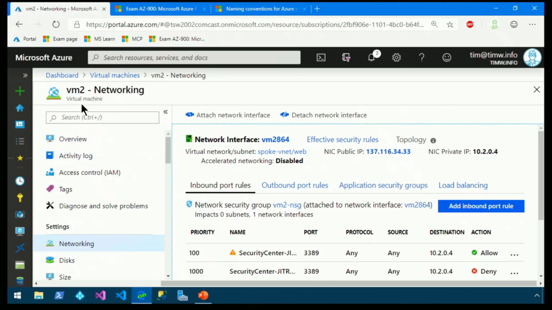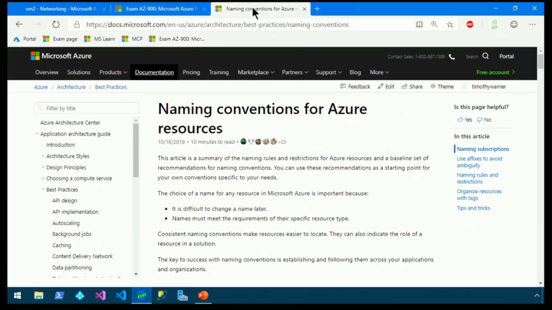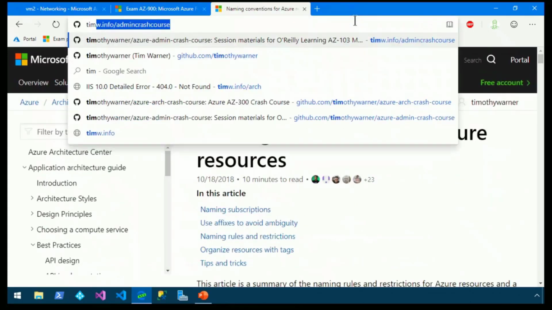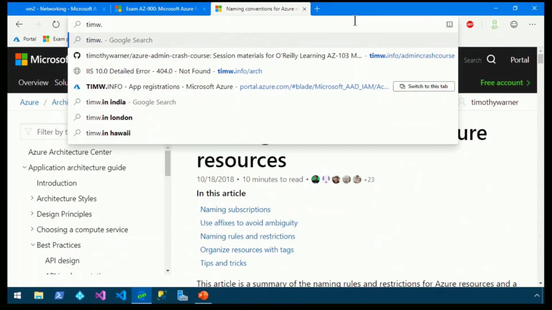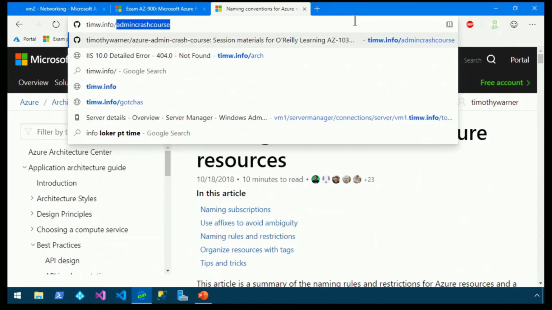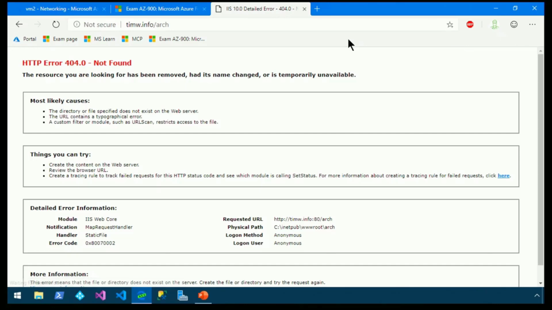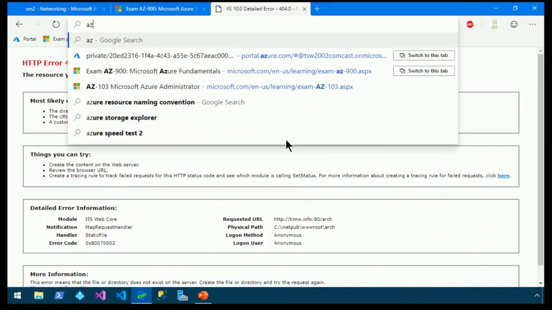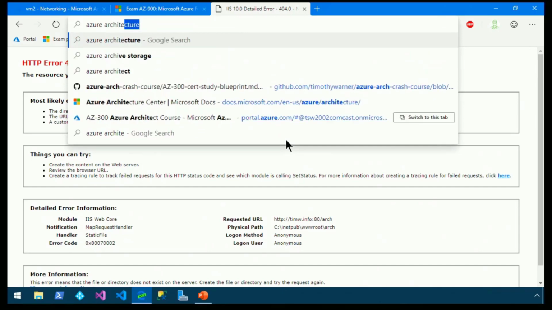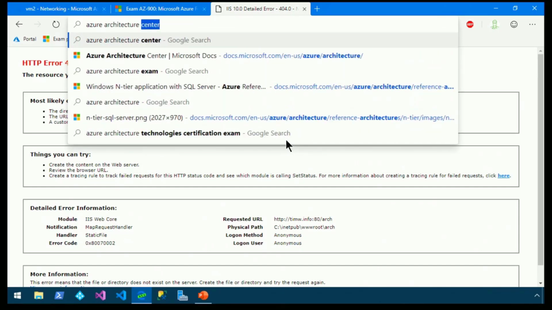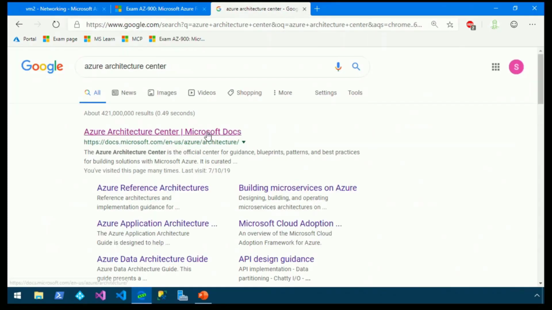In Azure networking with your virtual machines, you put your virtual machines together in what's called a virtual network. I'm going to show you this, showing you a picture. You know that old saw, a picture is worth 1,000 words? If you point your browser to, hopefully the URL still works, I'll be darned, I wonder why that didn't work. I'm gonna have to fix that. Anyway, I wanna take you to a website that Microsoft put together called the Azure Architecture Center.